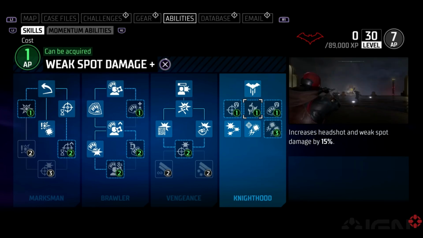We then have Weak Spot Damage Plus. This particular one increases headshot and weak spot damage by 15%. If you tie that in with some of the other skills we looked at in the Marksman tree, your Focused Fire where you can hold on longer for 4 times damage, and your Lucky Rounds where you can do 5 times more damage, and if you potentially crit with this, then I think you're going to have videos of people doing some pretty insane damage numbers with this setup.